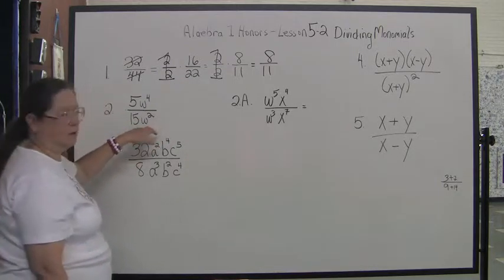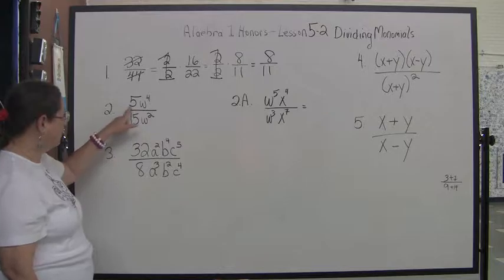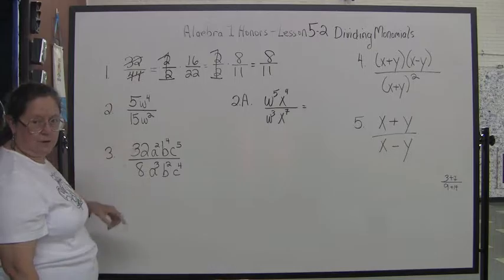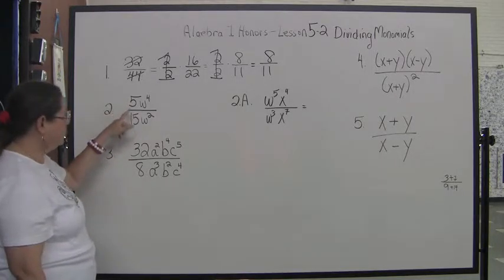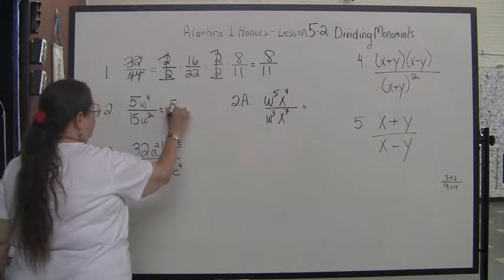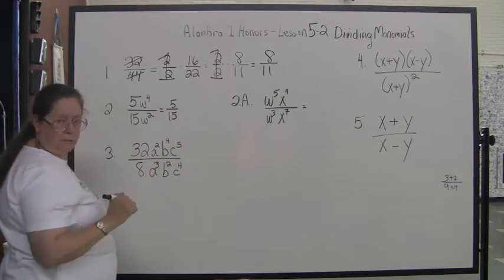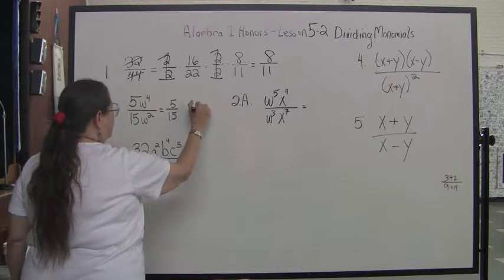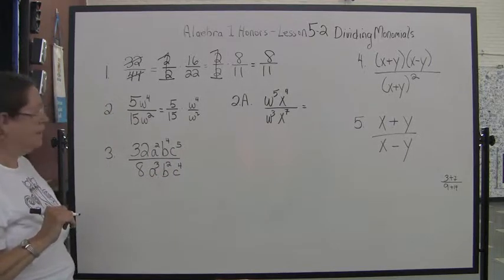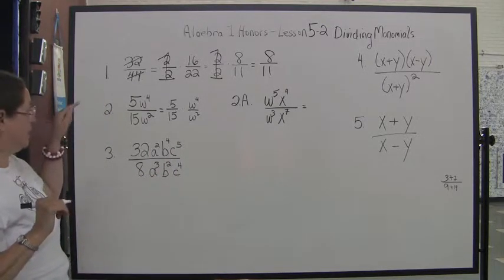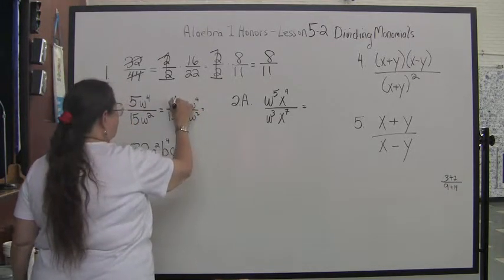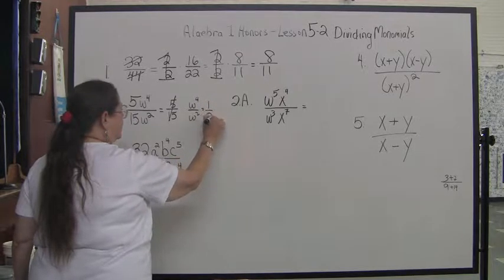Now, down here, what do I do here? Well, you notice, first of all, I've got all multiplies here. There's no pluses or minuses hidden anywhere in the top or the bottom. So I'm going to look at the numbers. Okay? I'm really in my head going to break this up like this. 5 over 15, put my numbers together, and put my letters together. Okay? And now 5 over 15, I can divide a 5 into the top and a 5 into the bottom.